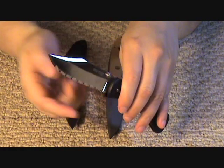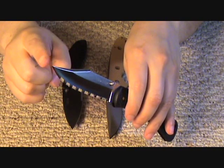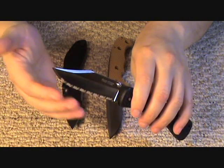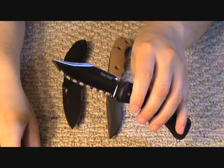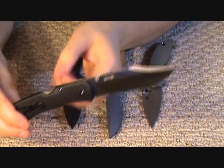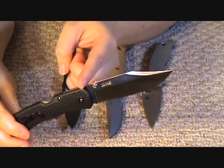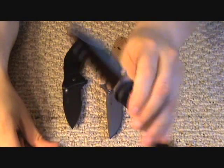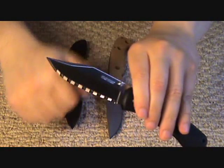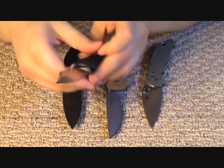it's not going to matter one bit whether there's serrations or not, because it's such a massive amount of force concentrated on that tip. Some people are afraid the serrations might get hung up or something. A thrust is such a powerful attack that I have no doubt that if I was attacked by a rabid dog or something, and I thrust this, serrations or not, this would go clean through to the base. So for thrusting, serrations don't matter, all right?